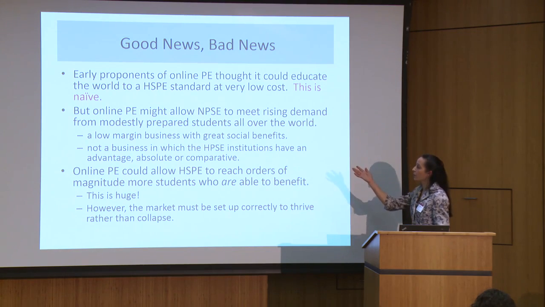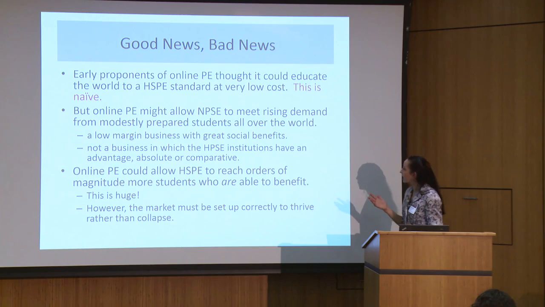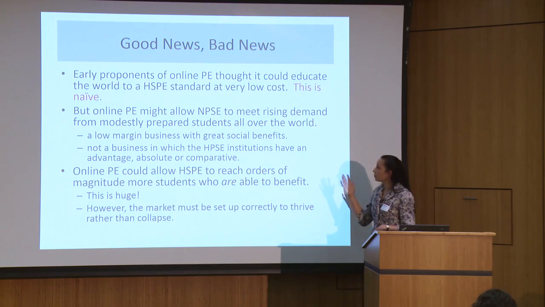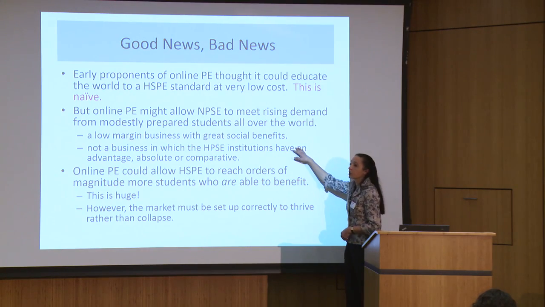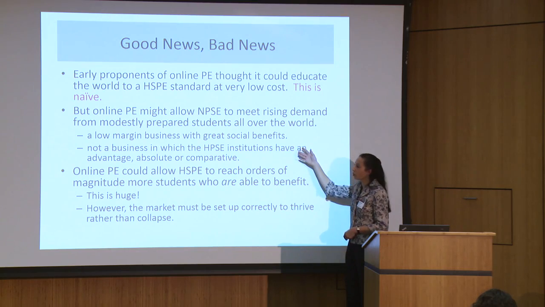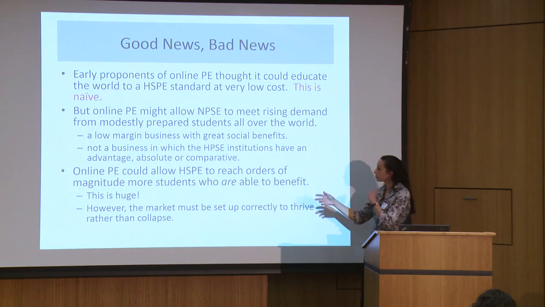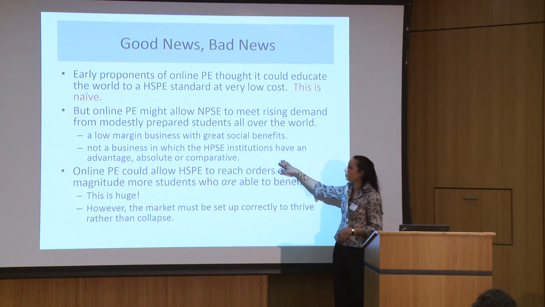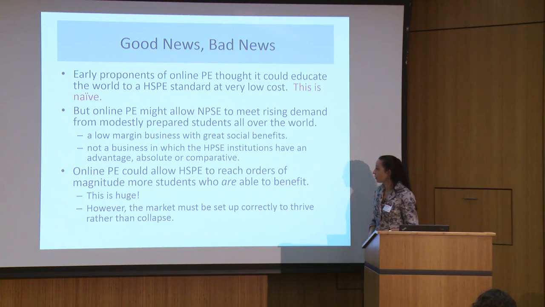Nevertheless, online post-secondary education might allow a lot of non-selective post-secondary institutions to meet rising demand from modestly prepared students who really do dominate the world's students. This is going to be sort of a low-margin business, but it's going to have tremendous social benefits, and I'm all for it. But it's not a business in which institutions like ours actually have much of a comparative advantage.